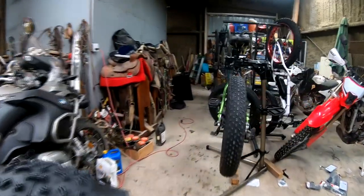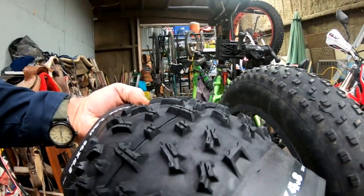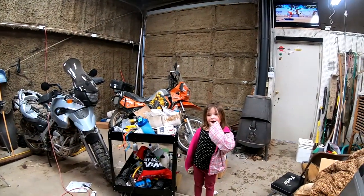But let me go get the Surly Lou and bring it over here. I'll just show you the difference. Look at the tread on that one, and then look at the tread on the Surly Lou. So I think we're going to get some excellent traction, don't you? Think we'll get some pretty good traction? Anyway, we're going to pull that tire off, put this new one on, and then we'll be back. Maybe we'll go for a little ride.